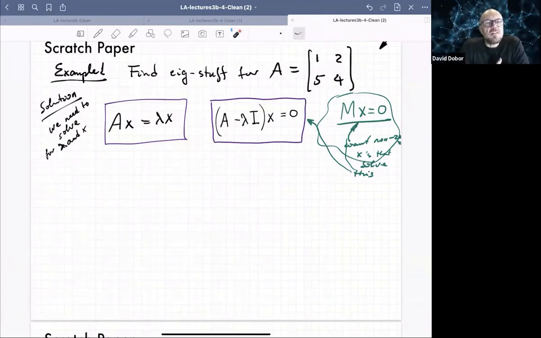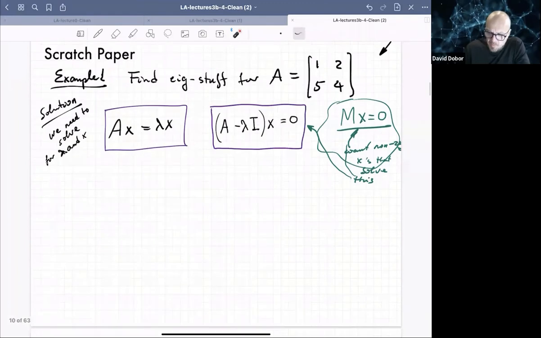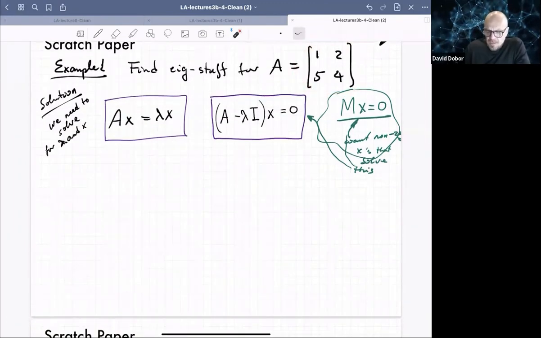Now we know how to solve systems of linear equations: Gaussian elimination. I'm looking for a non-trivial solution. Suppose I do Gaussian elimination on it. Imagine that lambda is fixed for a second, so it's just some number, and this is just a matrix of numbers, in the concrete example we're continuing. You do Gaussian elimination, and you better end up with a row of zeros for me to have a non-trivial solution, right? So if I'm looking for non-zero x's, I want to make this matrix singular. Agreed? Because it's only for singular matrices that I will have non-zero solutions.